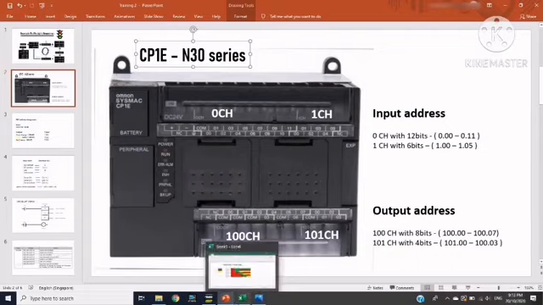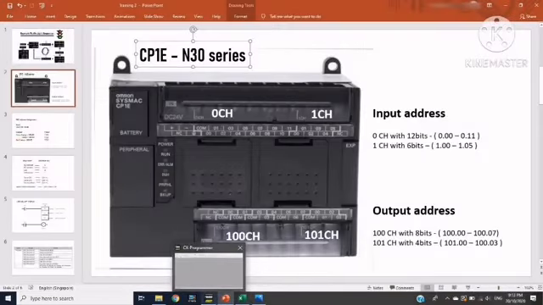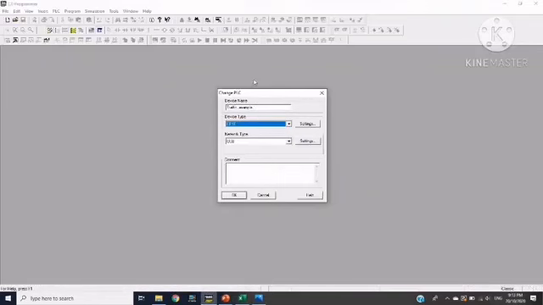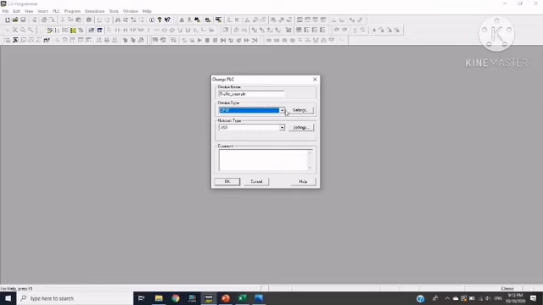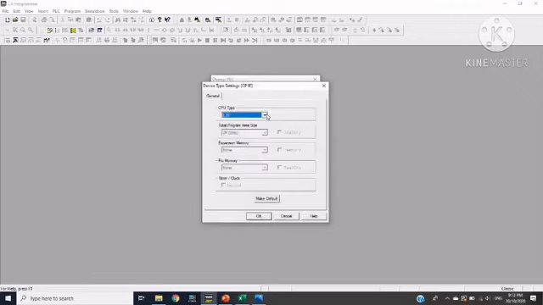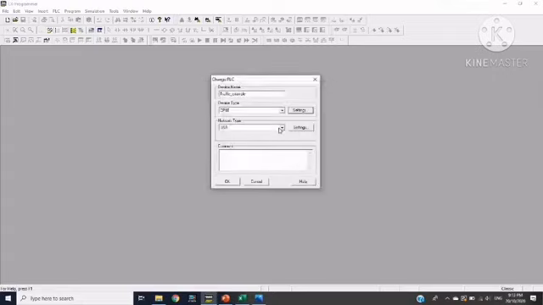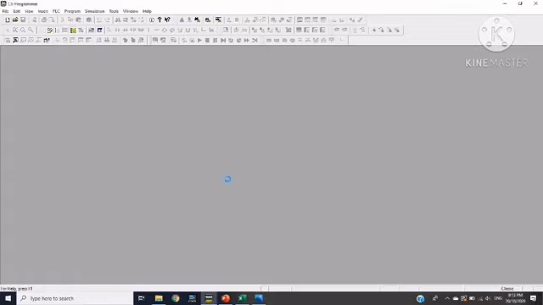Okay? So we use the N30 series. Go to the CX programmer. For the device type, CP1E. Settings: CPU type is N30. That's the CPU type. The network type is USB, because we are using the work online simulator. Okay.